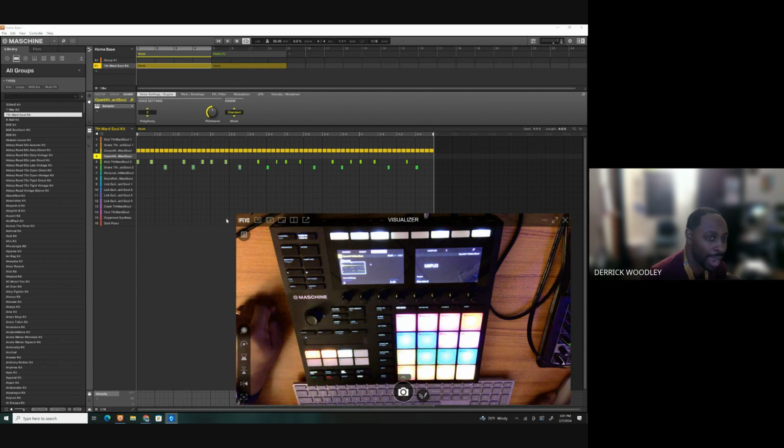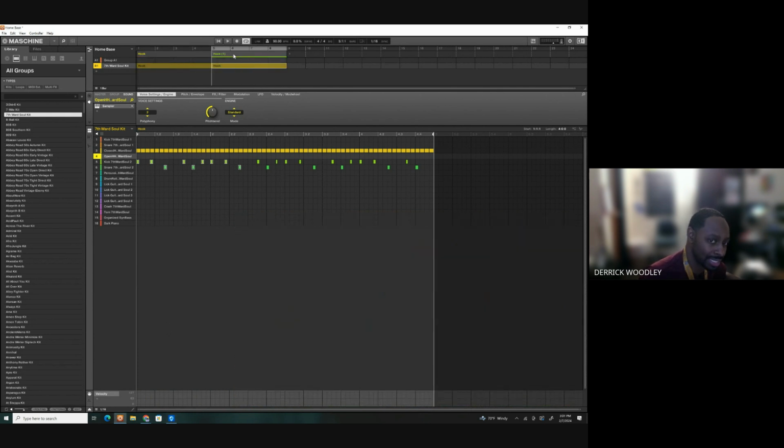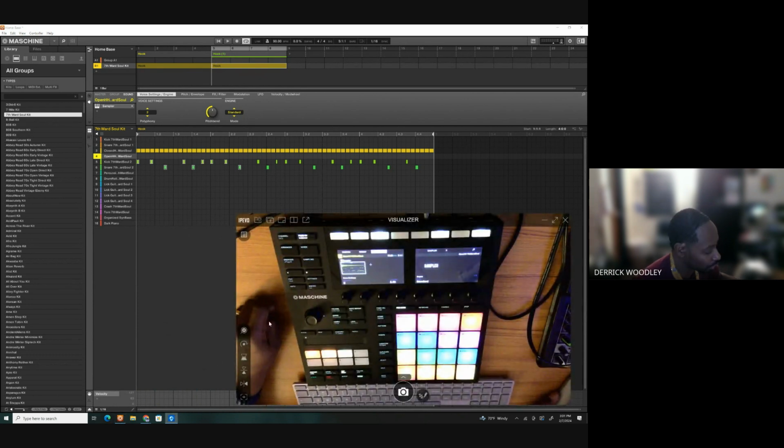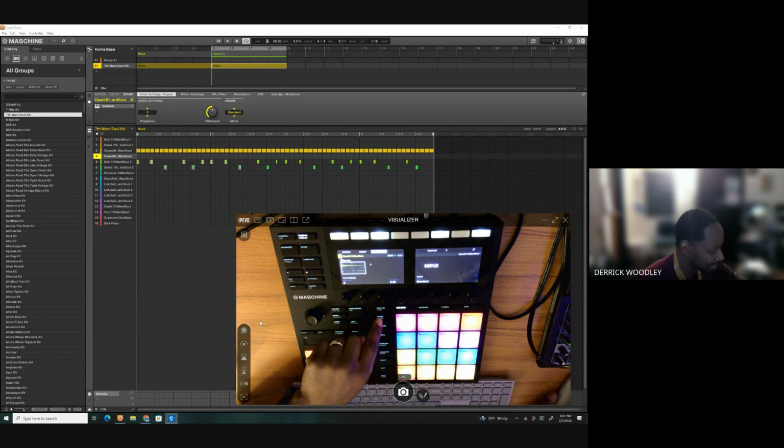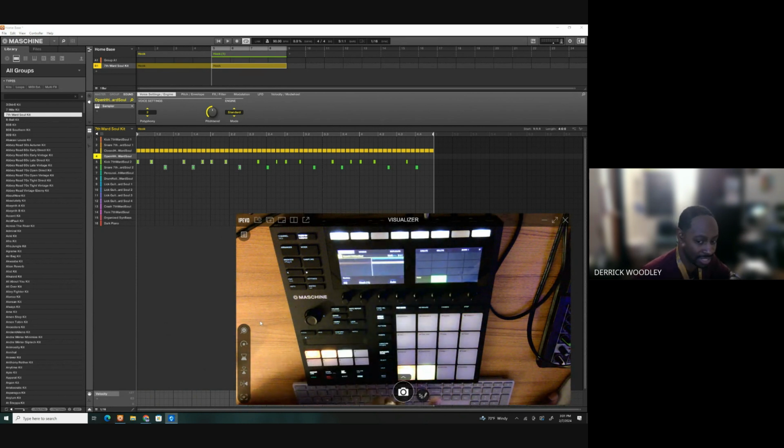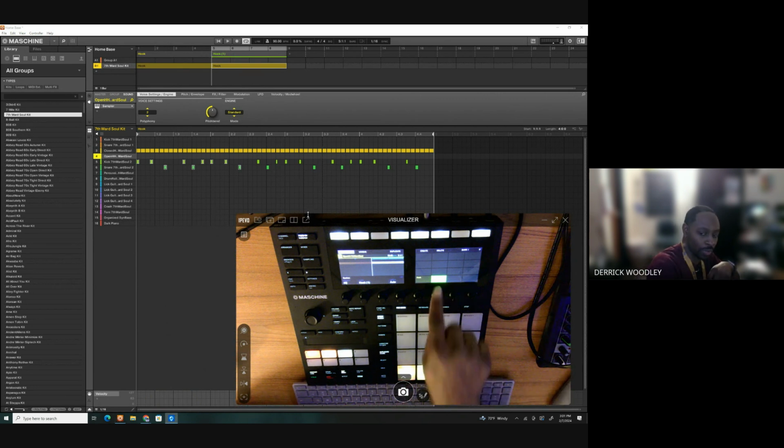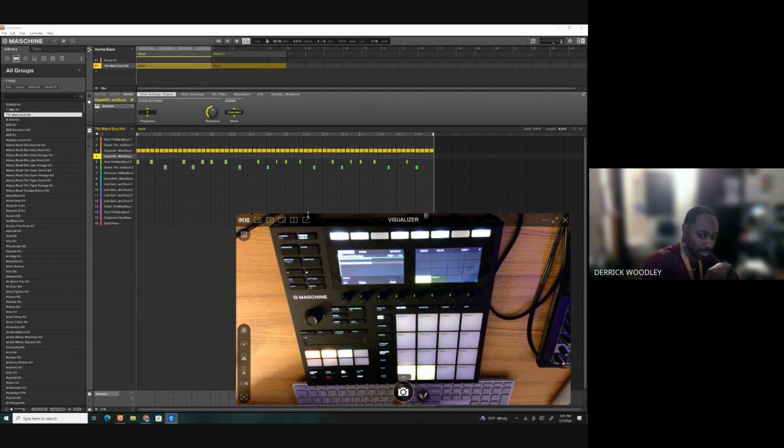I'm going to show you how you can make changes on one scene and it doesn't affect the other. So we're going to go to our second scene that's right here. I'm going to go there and we're going to hit the scene button on here till we see our scenes. Although you have these two scenes up here, they're also showing right here, which means they're part of these pads. So right now we're on scene 2, scene 1, scene 2, okay?